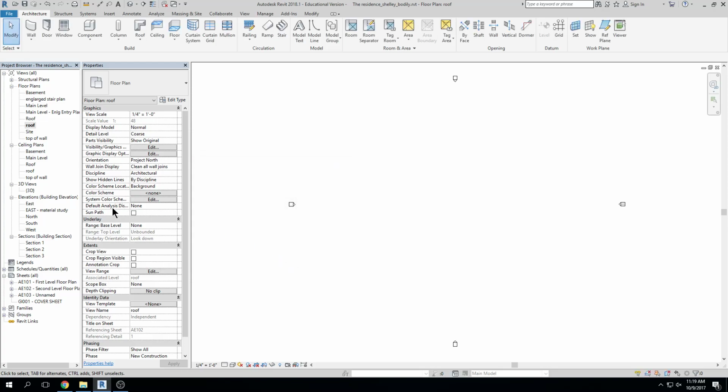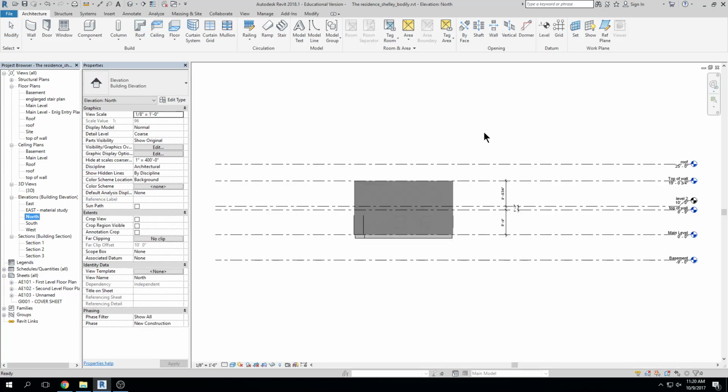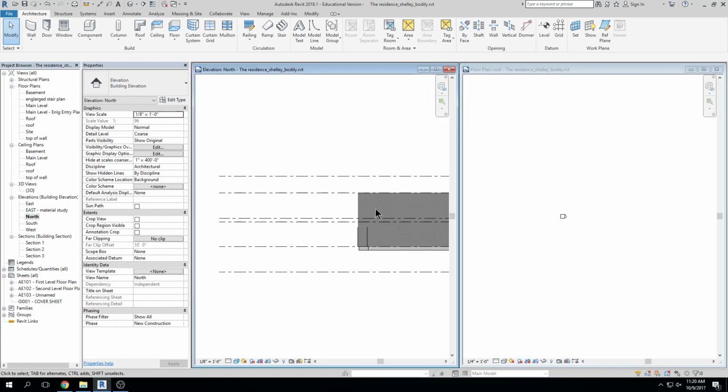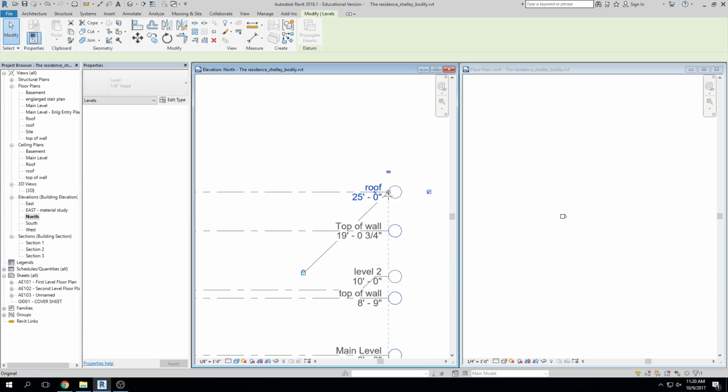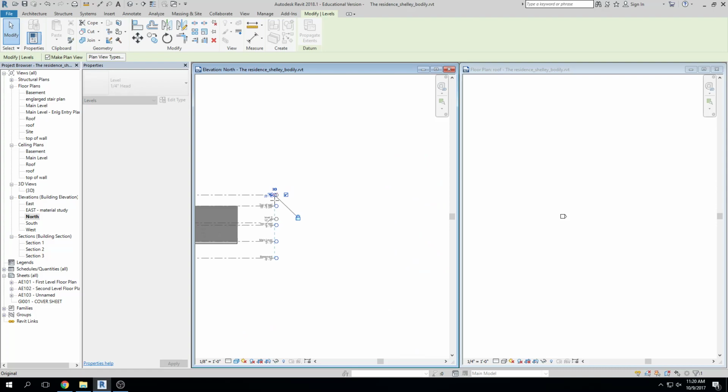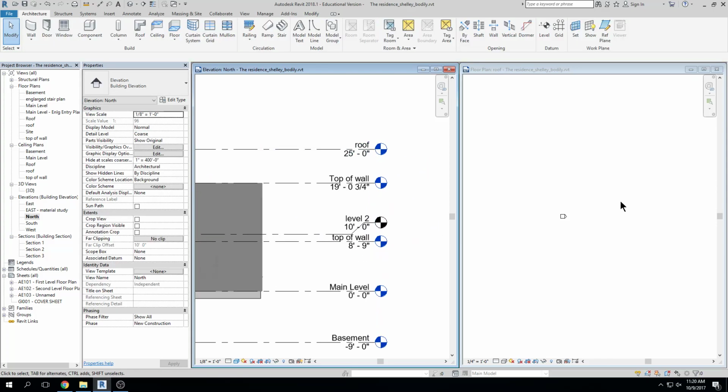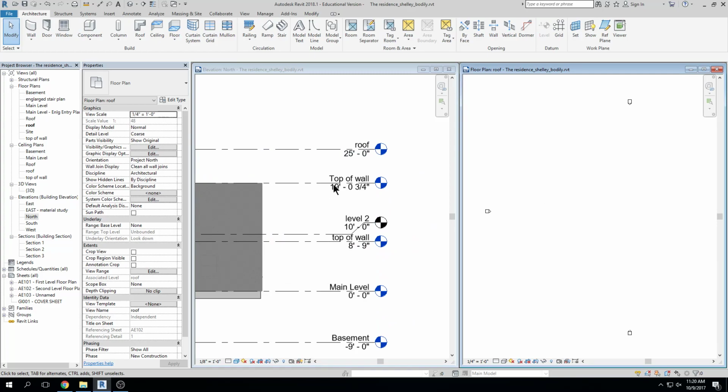Which means that, let me go back to my elevation. Let's go to our north elevation window tile. Gosh, and these are kind of far out there, right? Let's pull those in a little bit. Which means that this roof plan here is only showing from the roof plane up 4 feet to 7'6". So I'm really seeing kind of this range of my roof right now, right? Which makes sense now that I'm not seeing anything, right? Because it's above that plane and there's nothing above that plane.